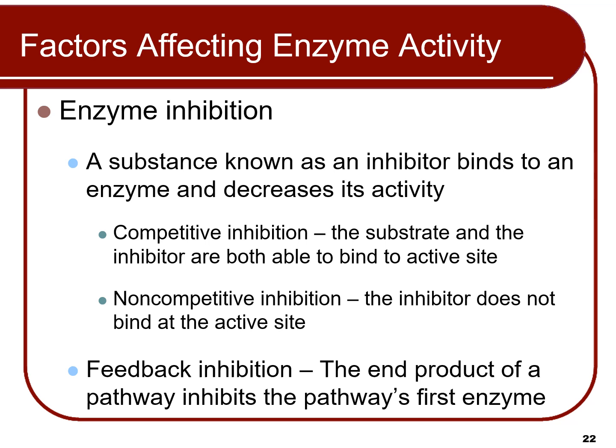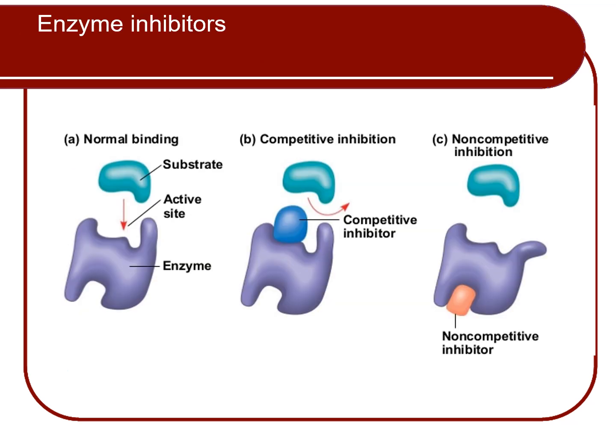You can also inhibit an enzyme by other means besides the cofactor, heat, and pH. There are substances that can inhibit an enzyme, and there are actually three different types of inhibitors. There's competitive inhibitor and non-competitive, which I'm going to talk about first, and then feedback inhibition. I'm going to go to the pictures. We're running over in time. I'm not sure if I should have broken this up.